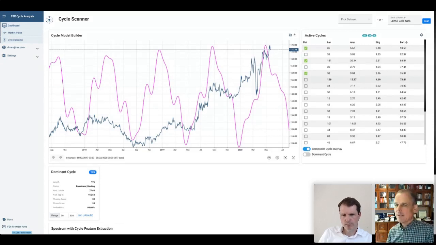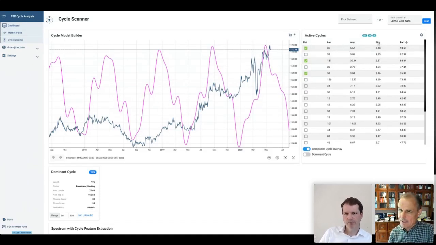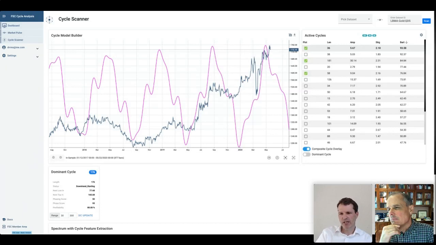I like what you've done here, Lars, of including the strength indicator. I actually hadn't done that before. So that's essentially something like amplitude divided by length. Yes, exactly. It's the amplitude change per bar, or per day in this case, if we have daily bars here.